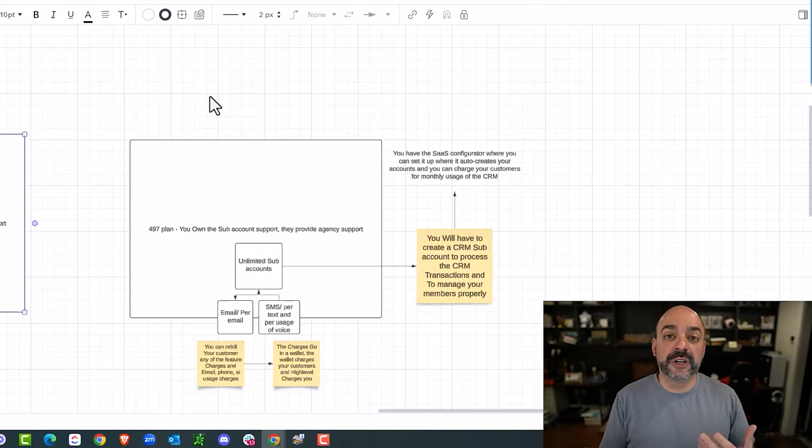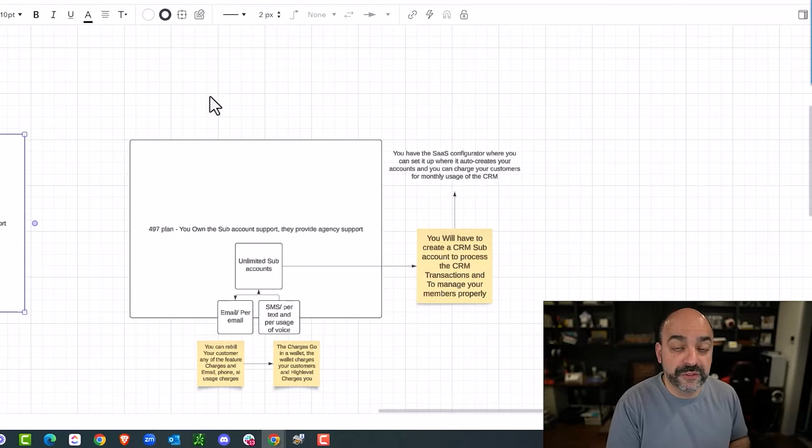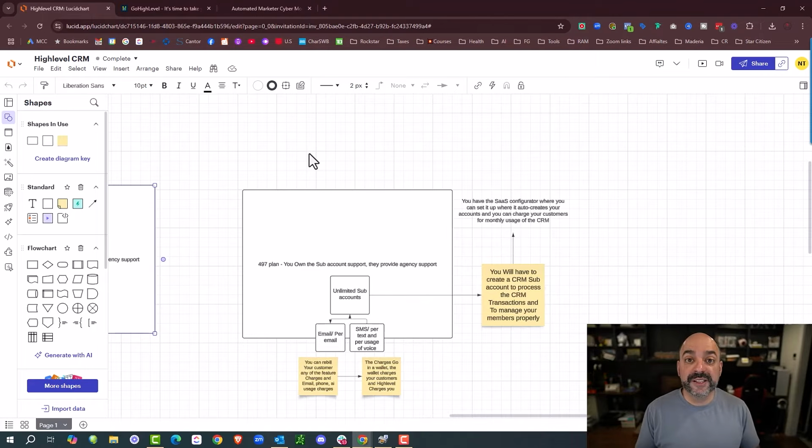And now when the customer comes into the account, he has all the templated funnels, he has all the templated workflows, he has all the templated social media posts. He has as many things as I want to offer in my template, which makes this incredibly attractive and lucrative for a lot of people running businesses. Imagine that. Imagine all of a sudden you are an expert in your field and you wanted to share all your experience and knowledge in templates, in websites, in funnels, in pipelines, in all these different things. And now you're giving it to other people and you're making a profit on it.